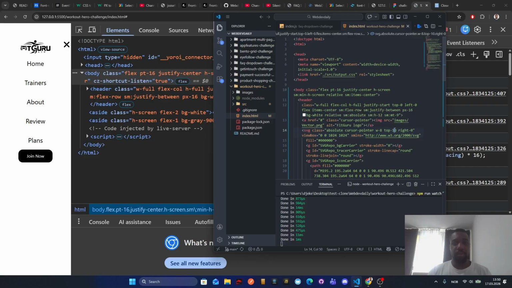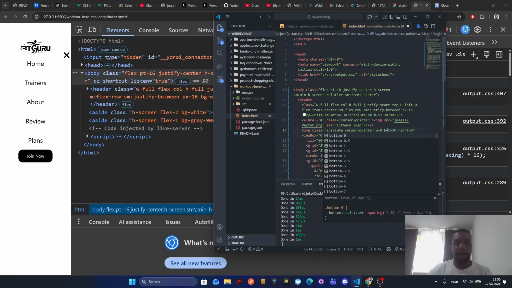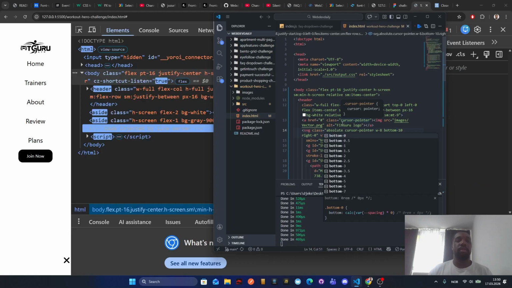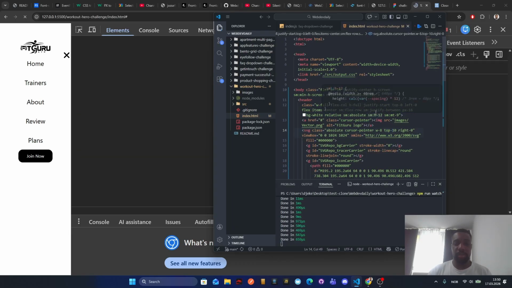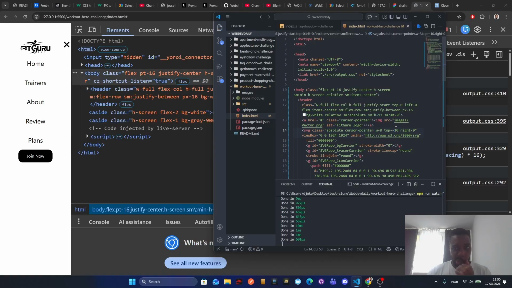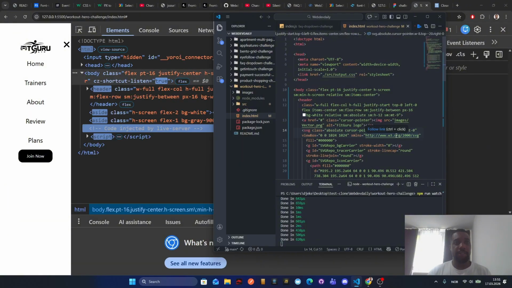So that's gonna be 40 pixels up, down, up, down. Let's see. Okay, so let's say top, but let's say minus.